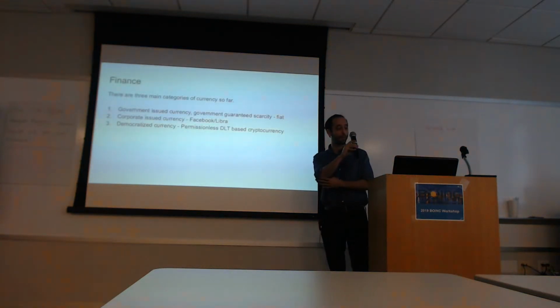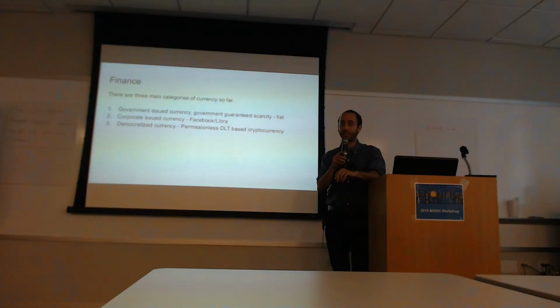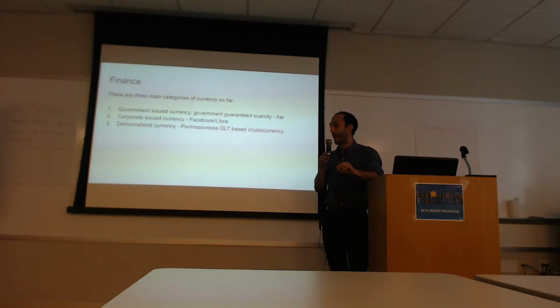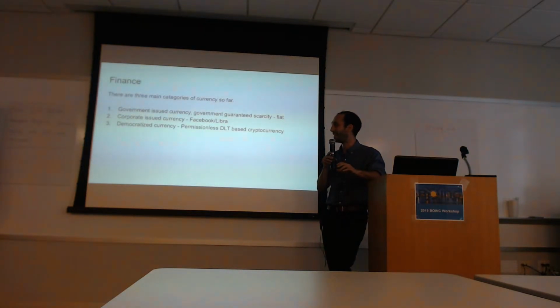Finance. So this is the original industry that Bitcoin sought to disrupt, was the fintech industry. So what has ended up happening is we now have three types of currency. If you look at currency as simply a technology, which it is, money is a technology, it has been a controlled technology for as long as any of us can remember, for sure, and much longer. It has been run by governments, and you cannot really mint your own currency.